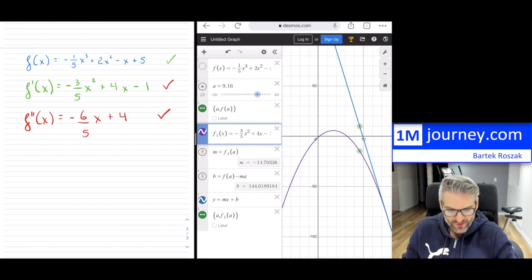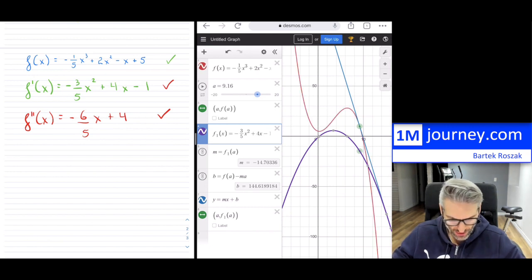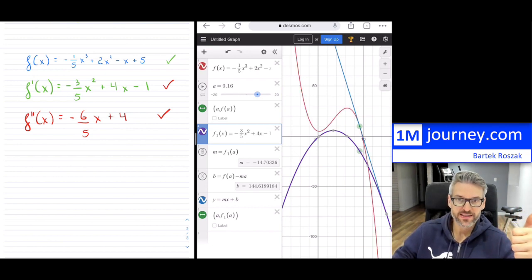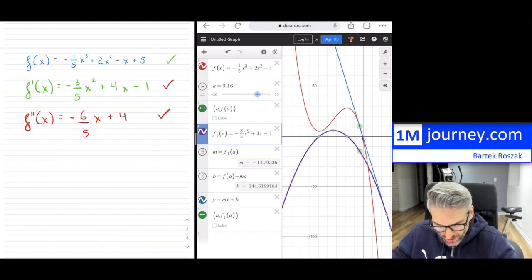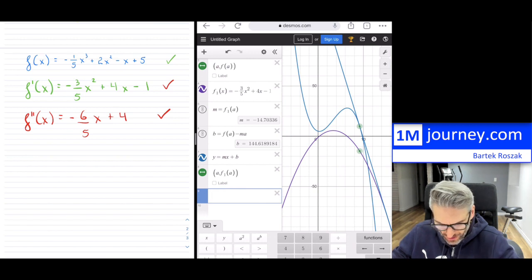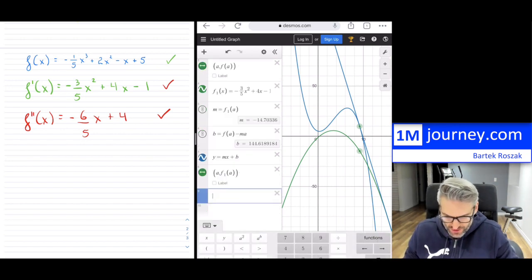So if I go back to decimals, I'm going to bring back my original here. So I have now my red as the official one. I actually put it in blue there, so maybe, hold on, let me see if I can change the color. If I just highlight it, I can make that blue. Our second one, I made this one green. That's going to be our slope. And then here's going to be my third one. So this is going to be my second derivative. All right, so I'll call it f2x.